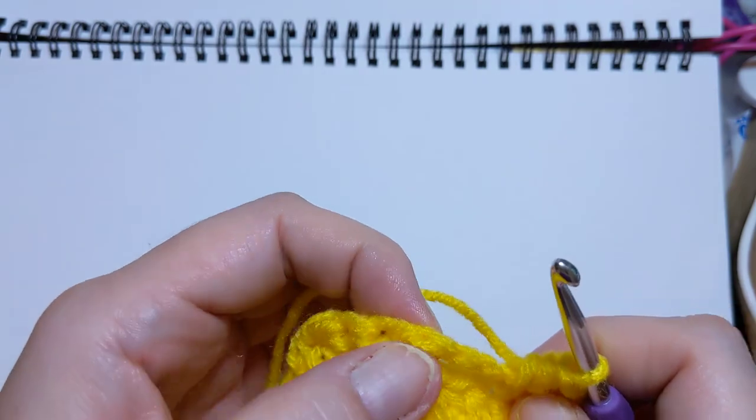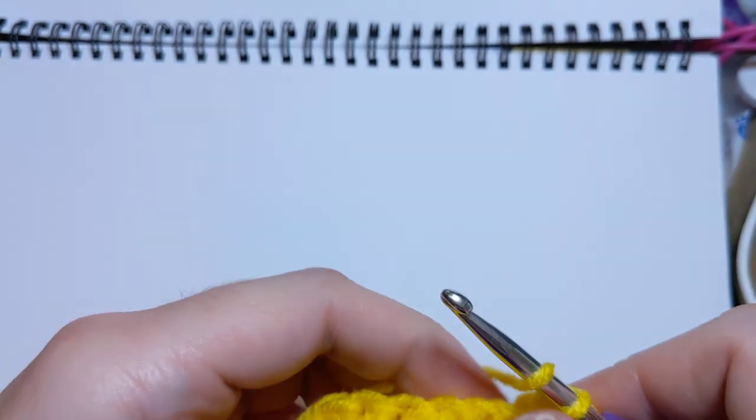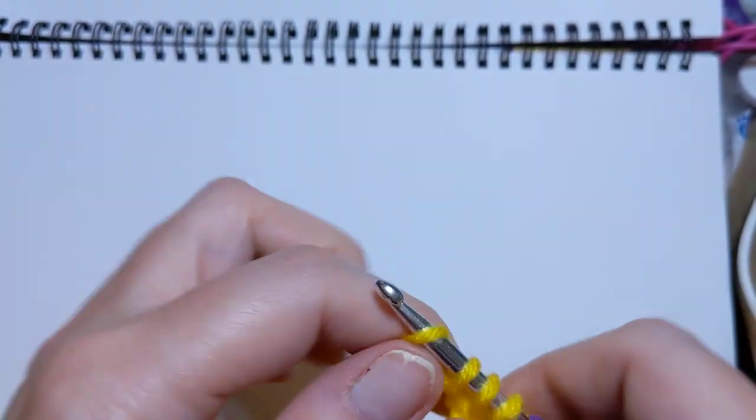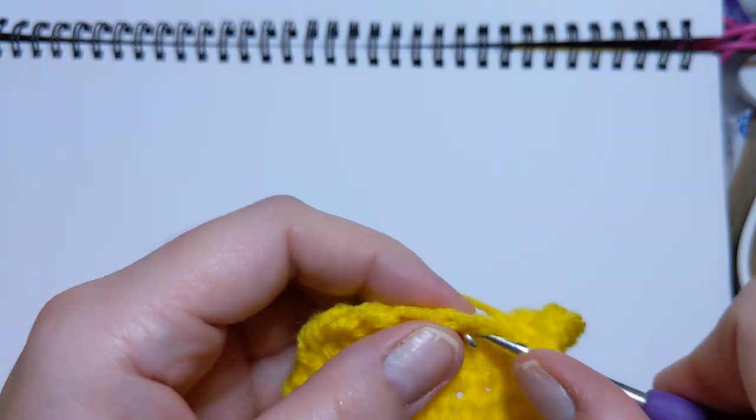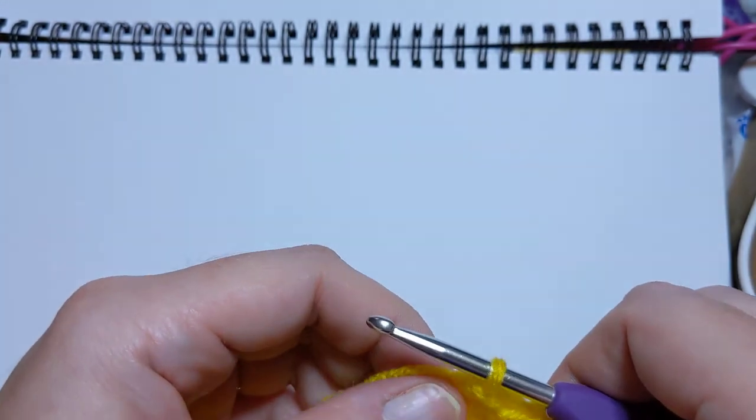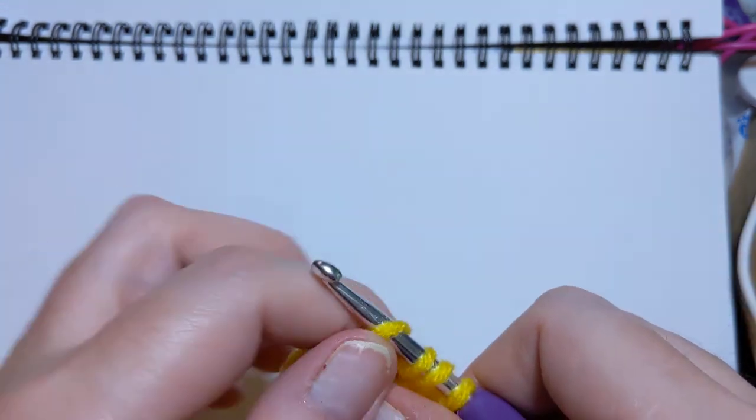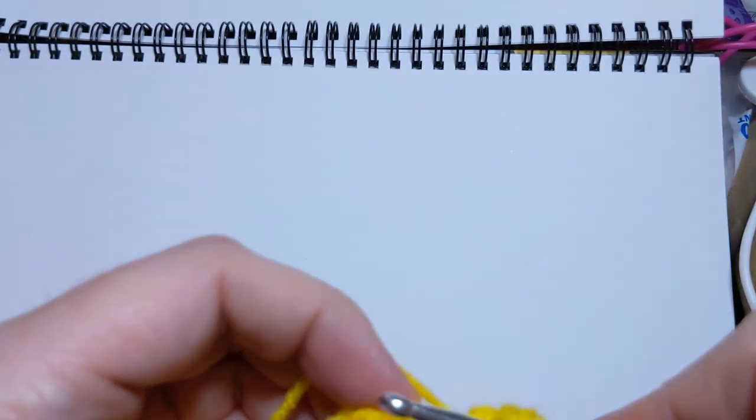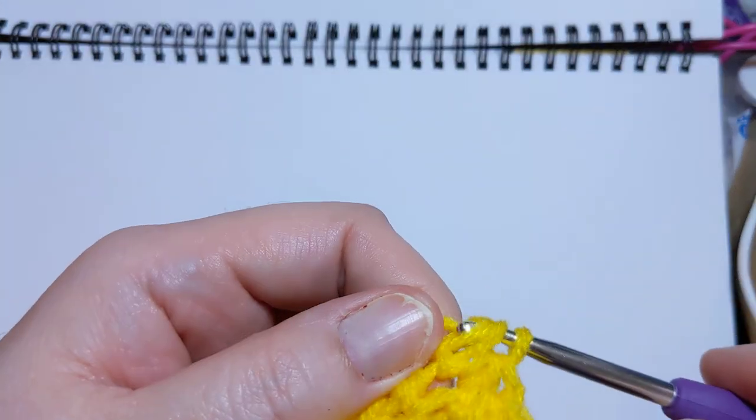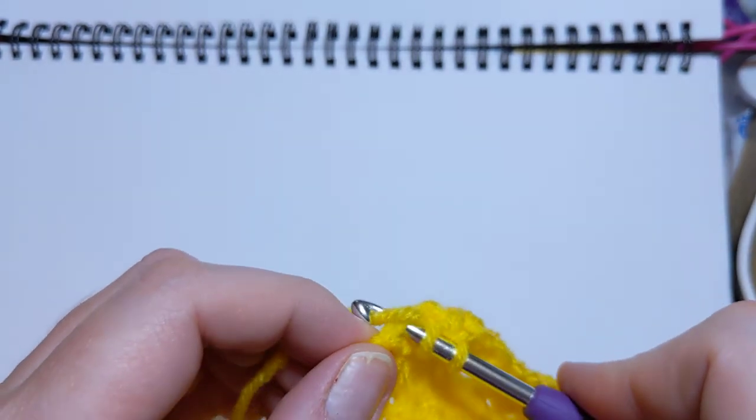Now, when I get to this chain three, do I go into each individual stitch? No. I'm too lazy for that. I'm just going to crochet into the loop. Half double, of course. And then half double into the rest of your stitches in the row, which should be three more stitches. One. Two. And three. And that's nine stitches across the row.